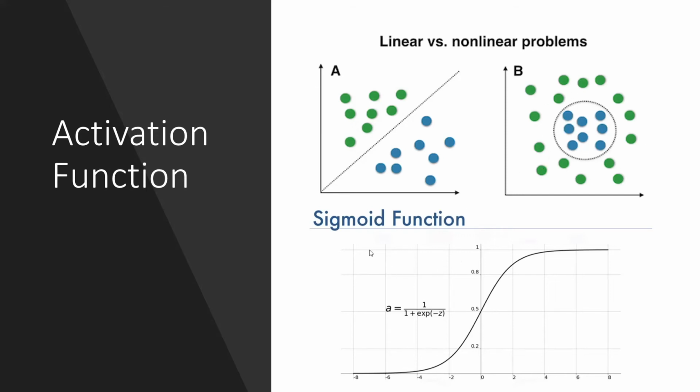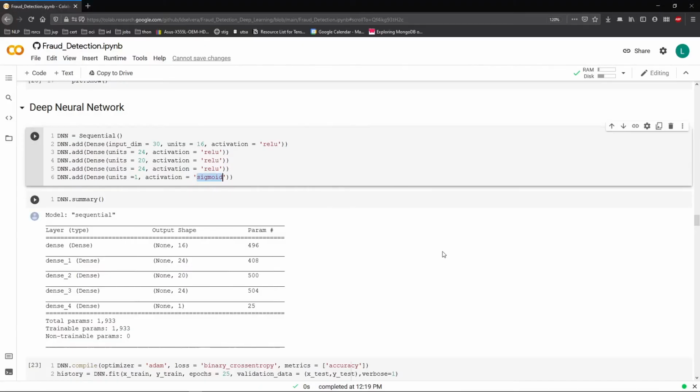That's for learning. Now for the final output, what we use here is the sigmoid function. It just gives you an output from 0 to 1. And in our case, 0 to 0.5 is just not a fraud. 0.5 to 1 means it's a fraud. And this is what we'll use, along with the nonlinear layers, for our deep neural network.